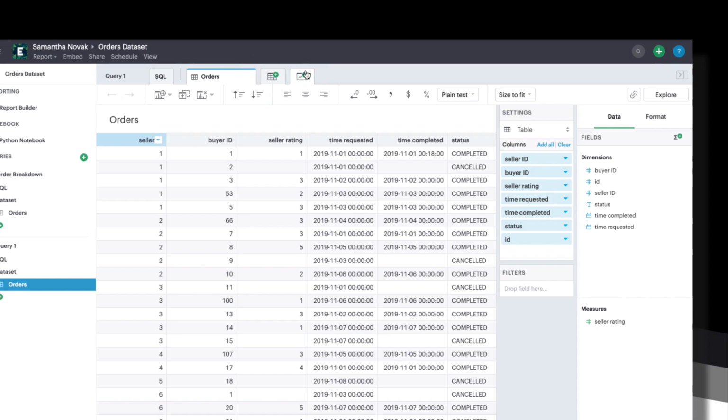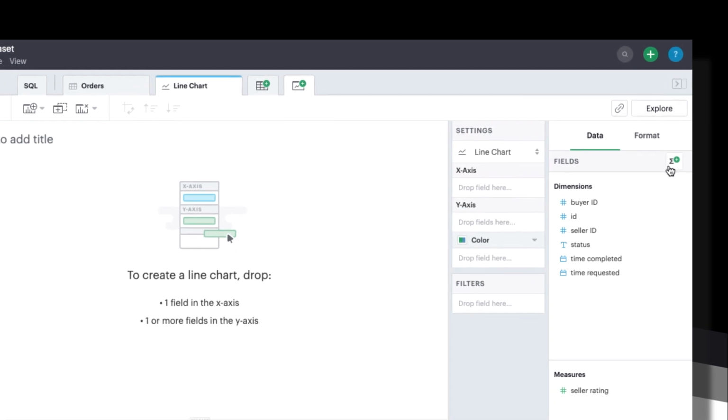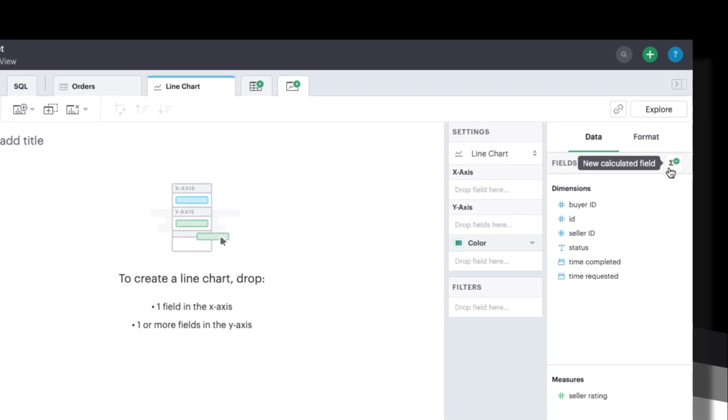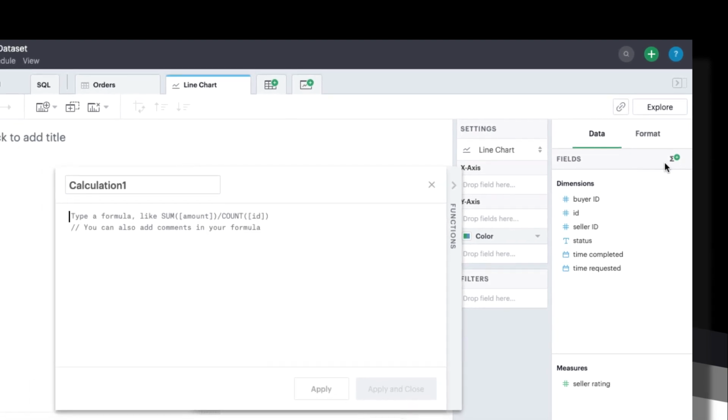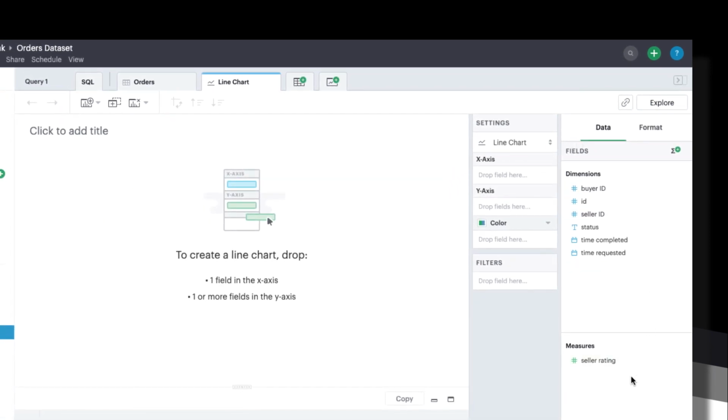After returning a successful query, create a new visualization to begin adding any calculated field. Once in the chart builder, you can open the calculated field formula editor by clicking the new field icon here. By default, any calculated field you create will show up in your list of available fields for all charts powered by the same query.